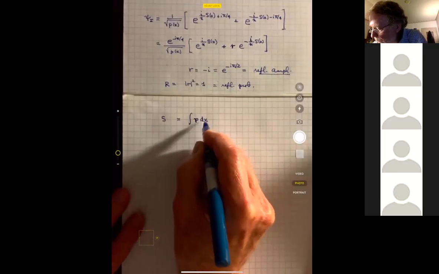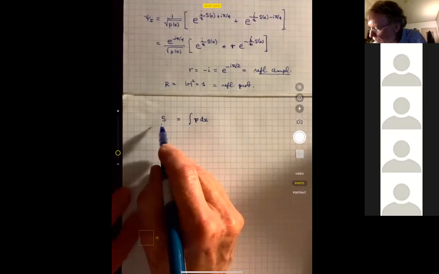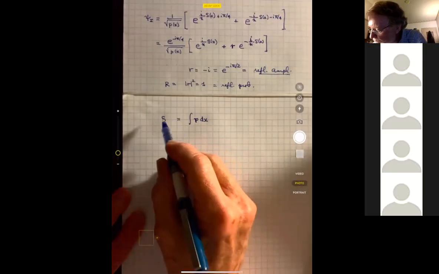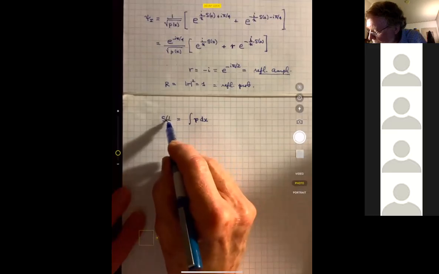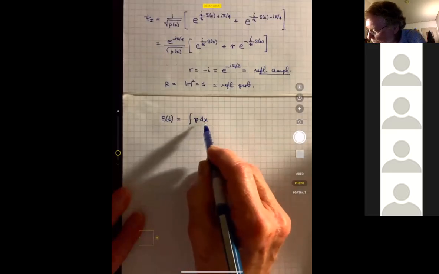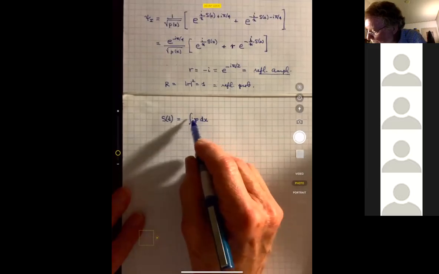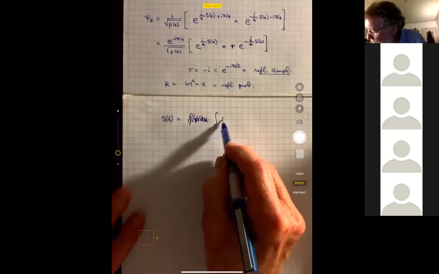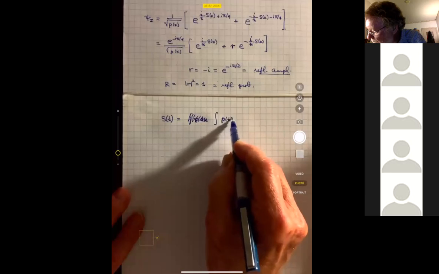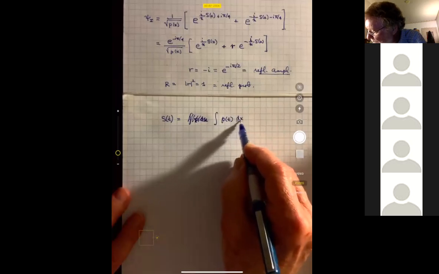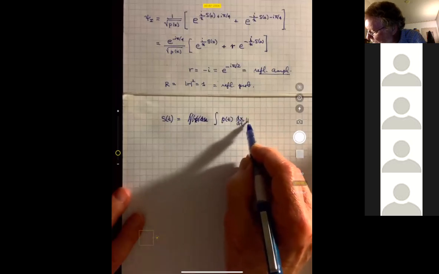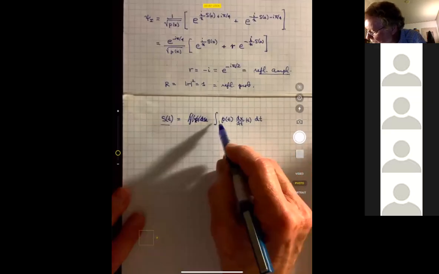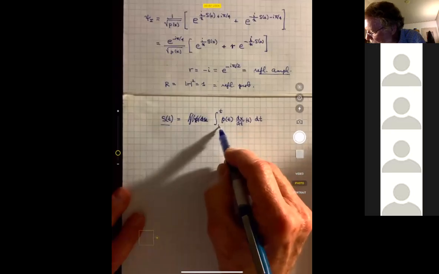And so far for our purposes, we've been thinking of S as a function of X. But it's natural to think of S as a function of time along the orbit. Let me do that and just write S of t for that. What I mean by this, let me write the integral again. What I mean by that is the integral of P of t along the orbit times dx dt along the orbit dt. You can think of it as a time integral. It's the same numerical value, but now you have a final time and an initial time t0.